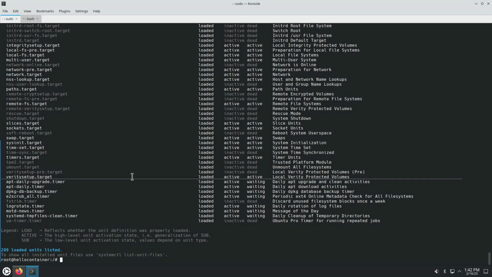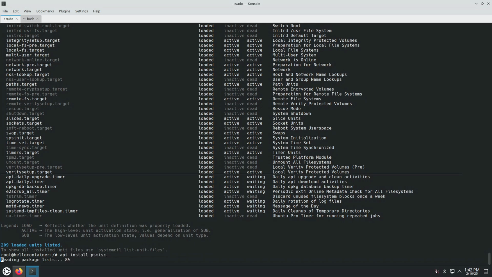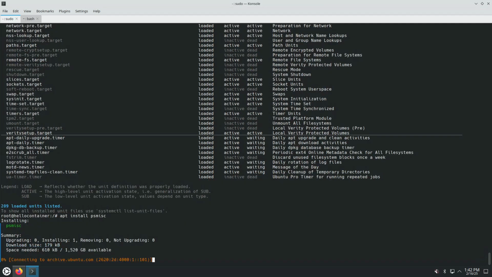Let's see if we can install packages inside of the container. We can see that something is working.